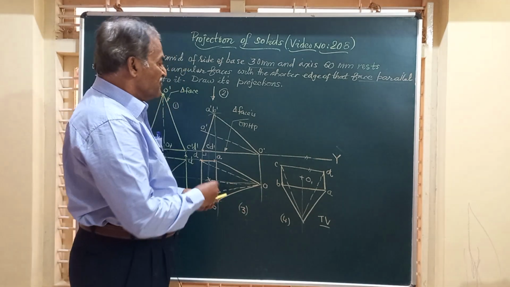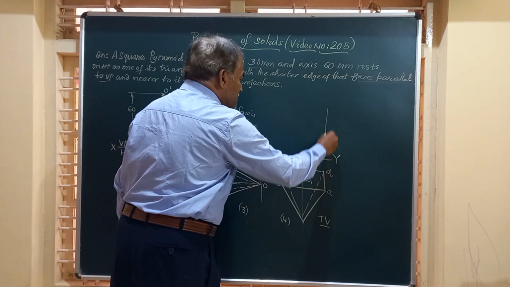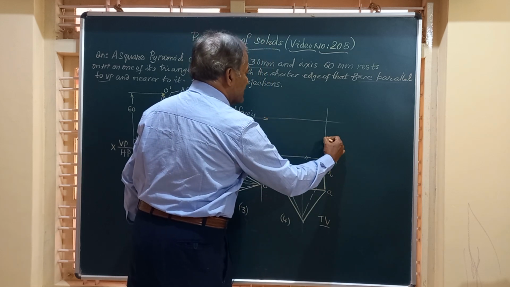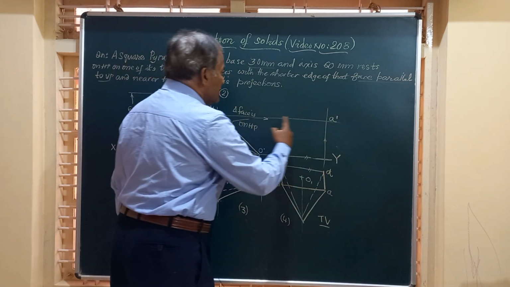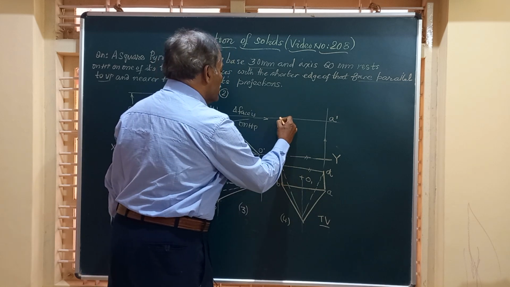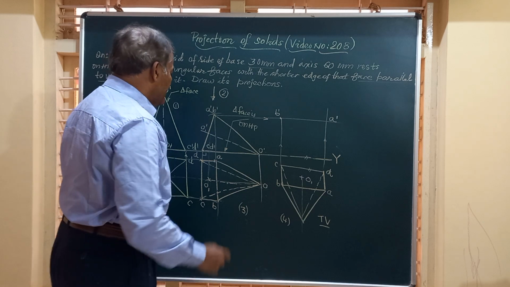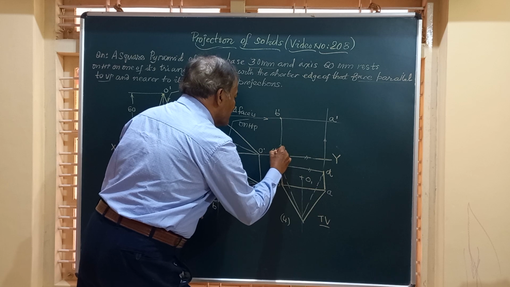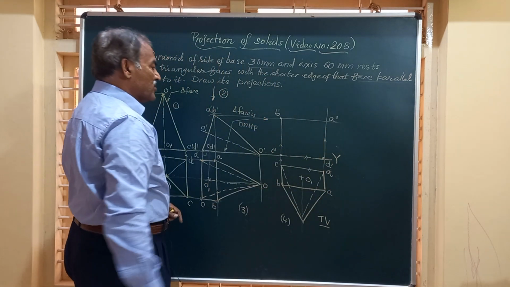How to obtain, friends? As usual, start with this point A. So draw a vertical line from here, a horizontal line from here. The point where those two intersect is our point A dash. Similarly, B, horizontal line from B dash, vertical line from this point B. The point where those two intersect is the point B dash. So we got A dash, B dash on this. Likewise, friends, C and D are on the XY. This will give you the point C dash, and this will give you the point D dash. So I got all the four corners.